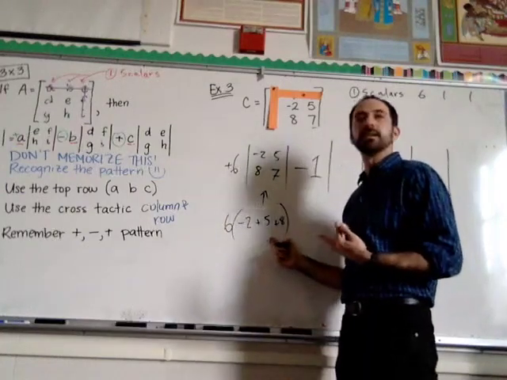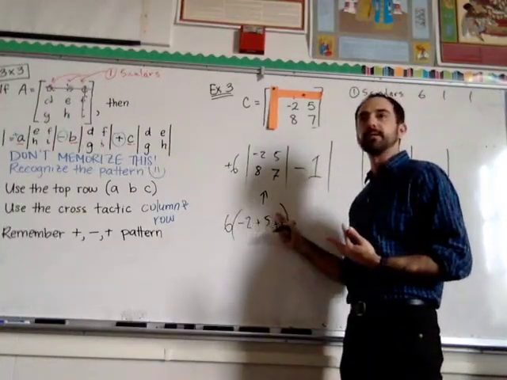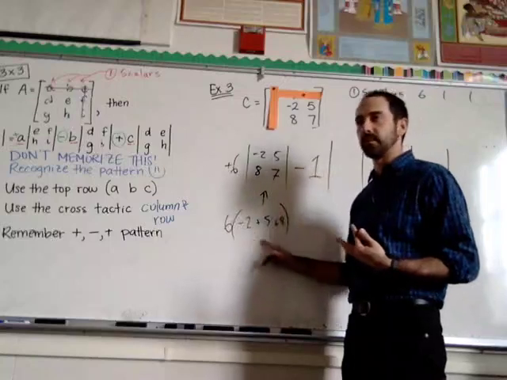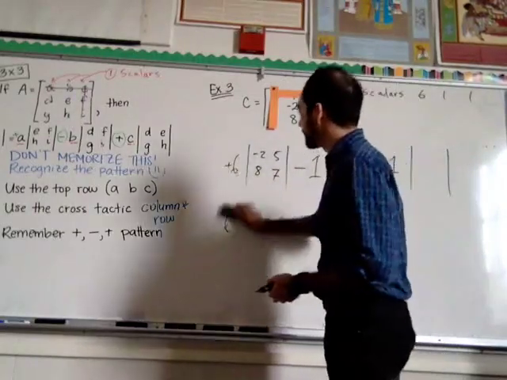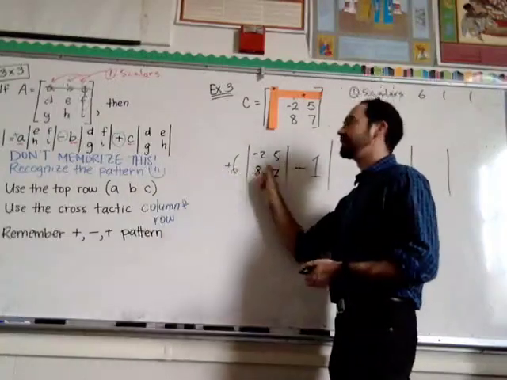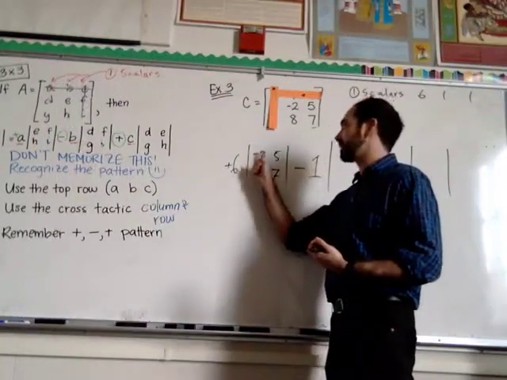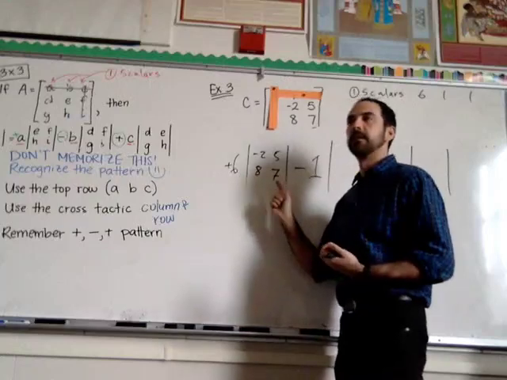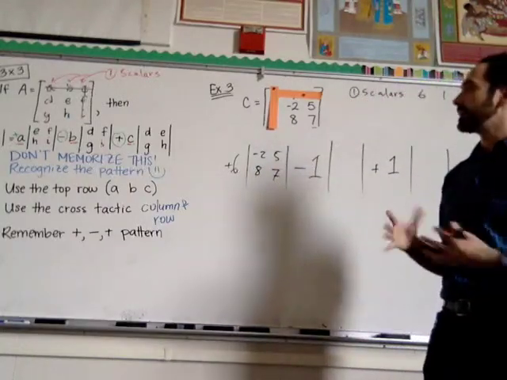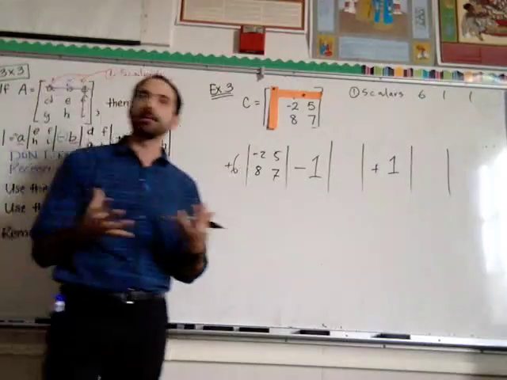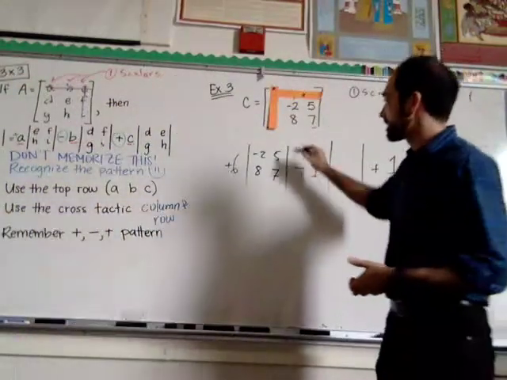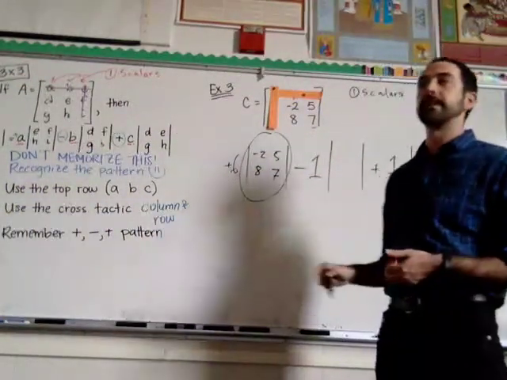Now, you could do this and say, well, I want to really distribute it first. Or you can combine what's on the inside of the parentheses, thinking PEMDAS, then just multiply by 6. So let's not distribute the 6, which would just be multiplying this by 6, 6, 6, 6. If you do that, you're going to end up with larger numbers, and you're going to end up subtracting them anyway and getting the same value at the end. So what I'm proposing is we work this one out and then multiply by 6.